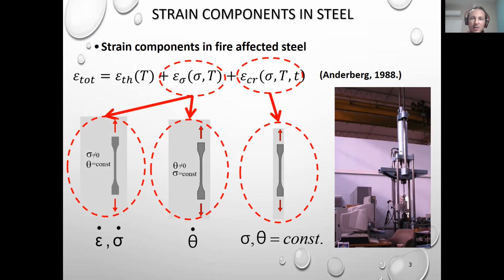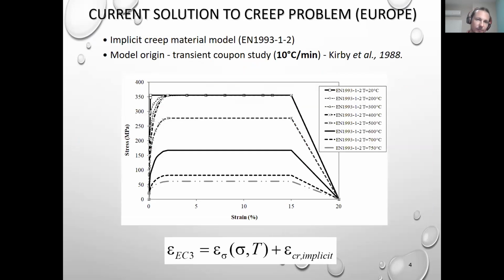Each of these procedures has its drawbacks since, for example, the transient testing procedure uses a single heating rate, which couples a mechanical strain and a creep strain into a single stress strain law. So basically, it encompasses only creep strain development at that particular heating rate that was used during the tests.